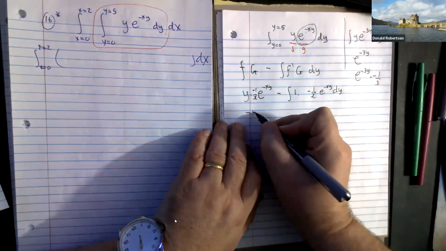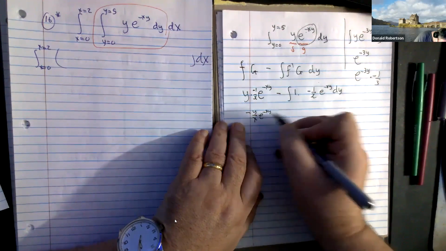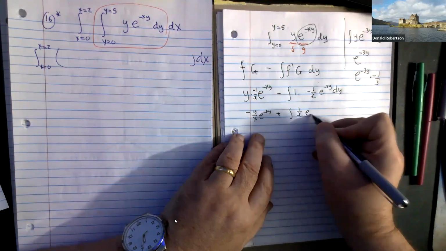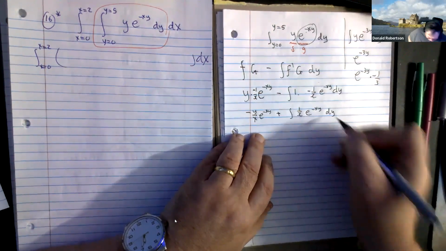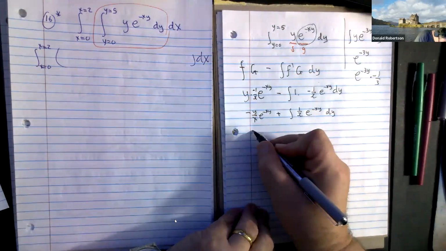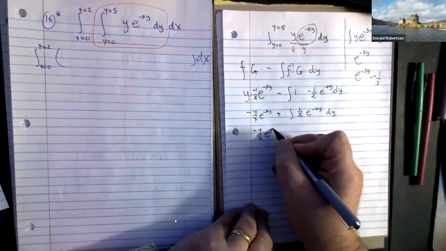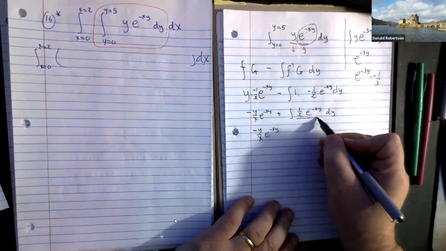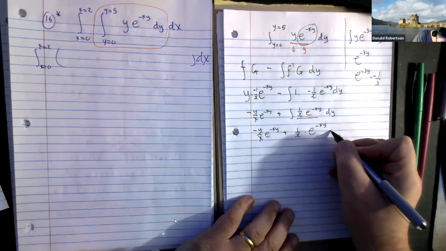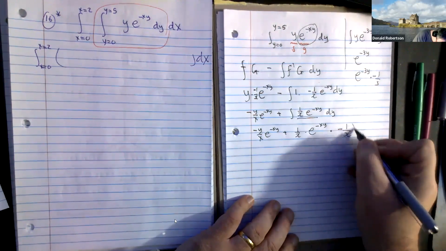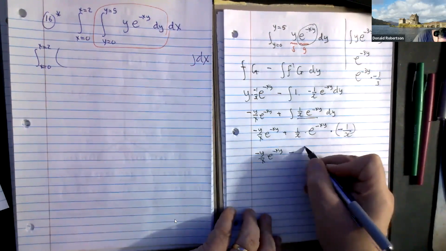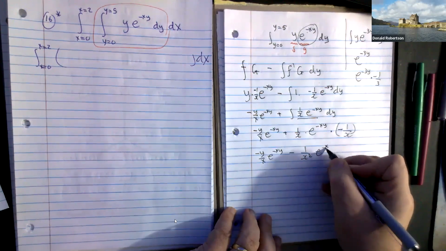Just tidy this up a little bit. A negative of a negative is essentially a positive, and now I have that integral to do. That 1 over x is totally irrelevant. It's like 1/2. It's just a number. So we have this fella. Now, if you integrate this guy, you get 1 over x e to the negative xy times another minus 1 over x fella. So you have that guy minus 1 over x, that guy.